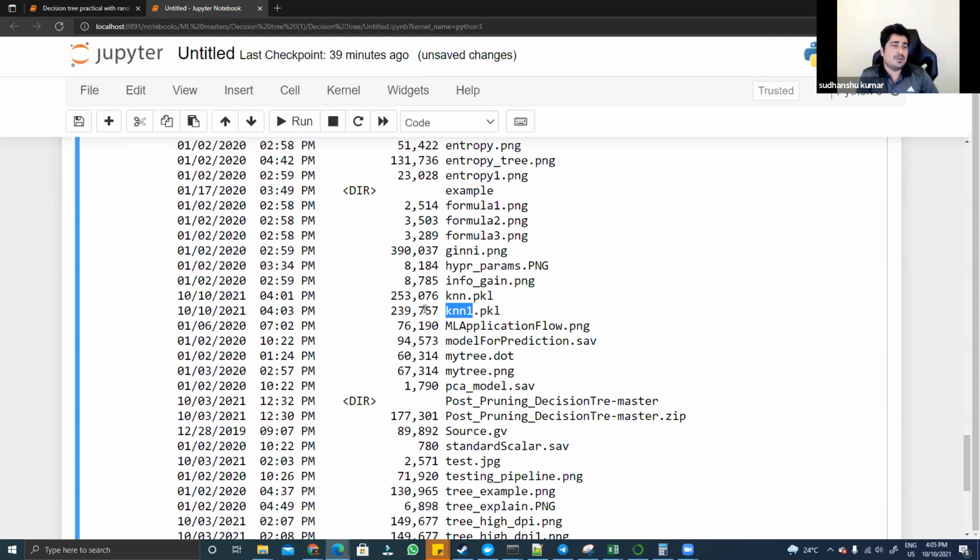So in this way it holds my complete data set. If I change my parameter, the structure of the tree is going to change, so the size of the tree changes, the split of the data changes, and so my model size changes. If you compare the model size of KNN with the model size we build in linear or logistic regression, it is very, very high, right? This is what happens in KNN, and that's the reason it's called a lazy learner algorithm. It always depends upon our data set.